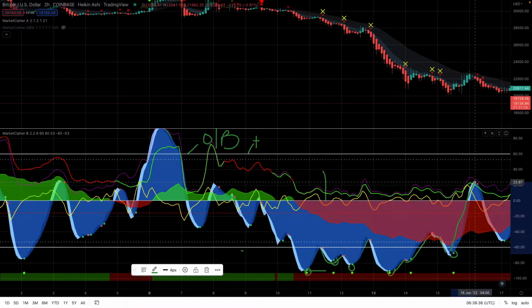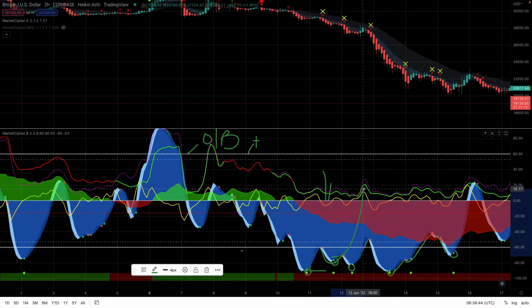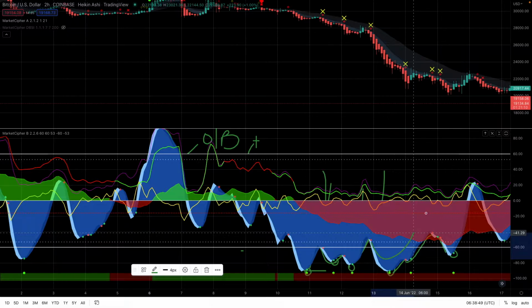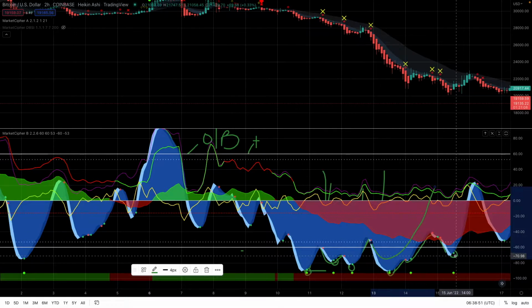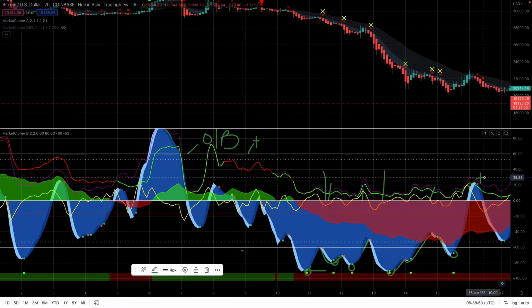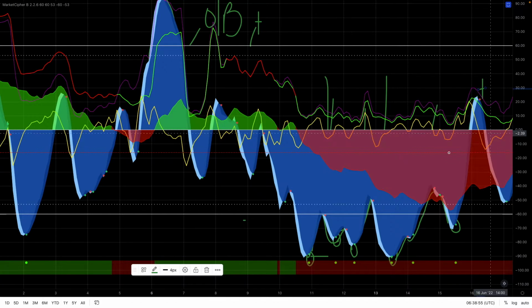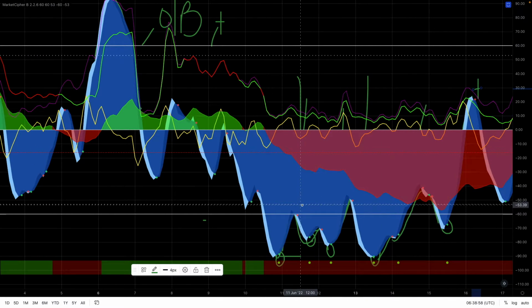The question is, why is it so? Why could we not go up the first time? Why couldn't we go up the second time, or the third time? This time we tried about four times before we were able to go into the positive territories. That's a normal question to ask yourself. You understand? For me, I normally see money flow as another determinant for a momentum uptrend.